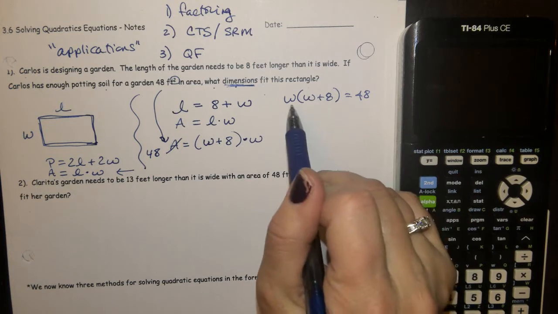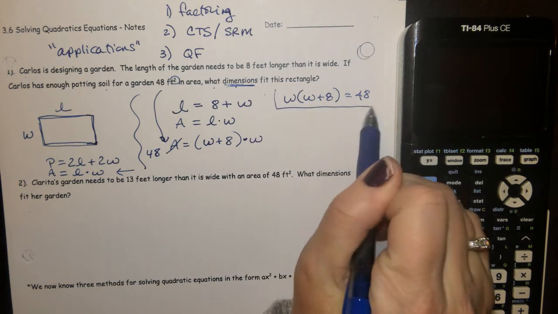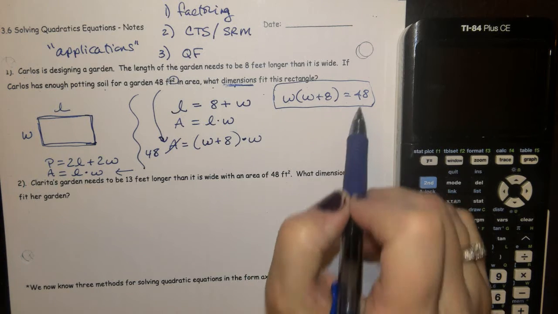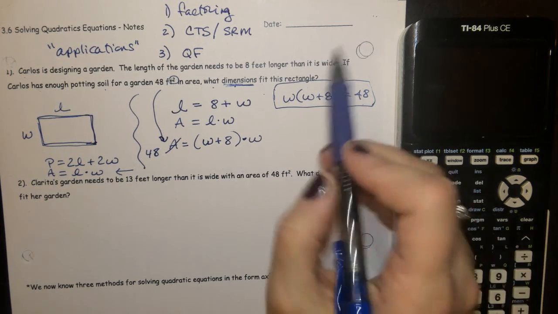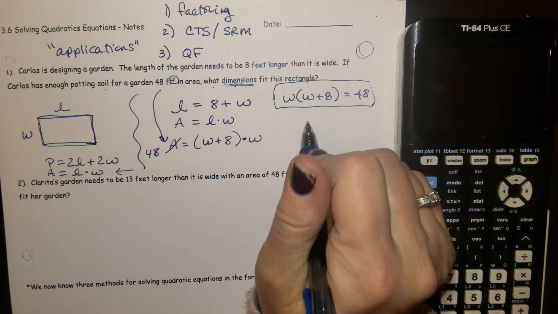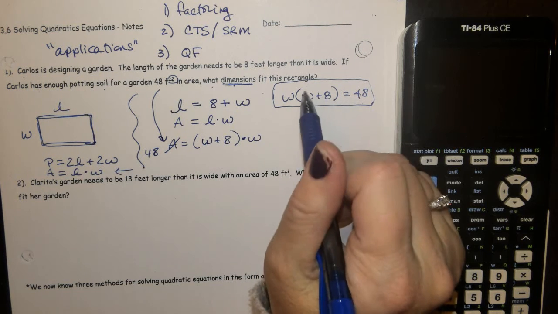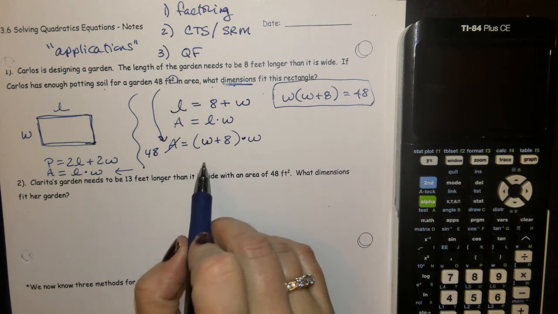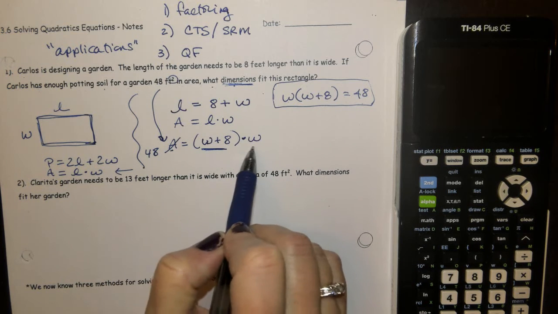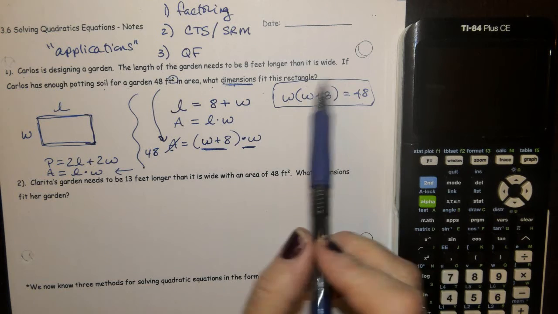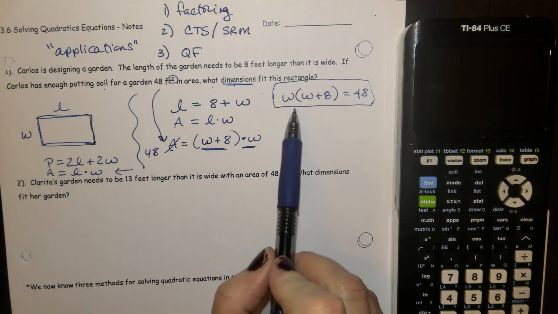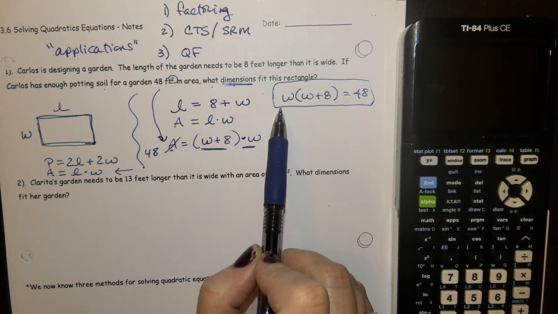So that's your setup. That's the key. Sometimes kids say, I get these word problems, I just don't know how to set them up. Well, that's the battle. It's like having kids when you're trying to get out the door for work. That's not half the battle. That is the battle. So, little tidbit there. You're just going to substitute your area and your dimensions for length and width. And then if I just gave you this problem, you'd say, oh, Mrs. Buck, that's really easy. So once you're at the setup, now you know how to solve.